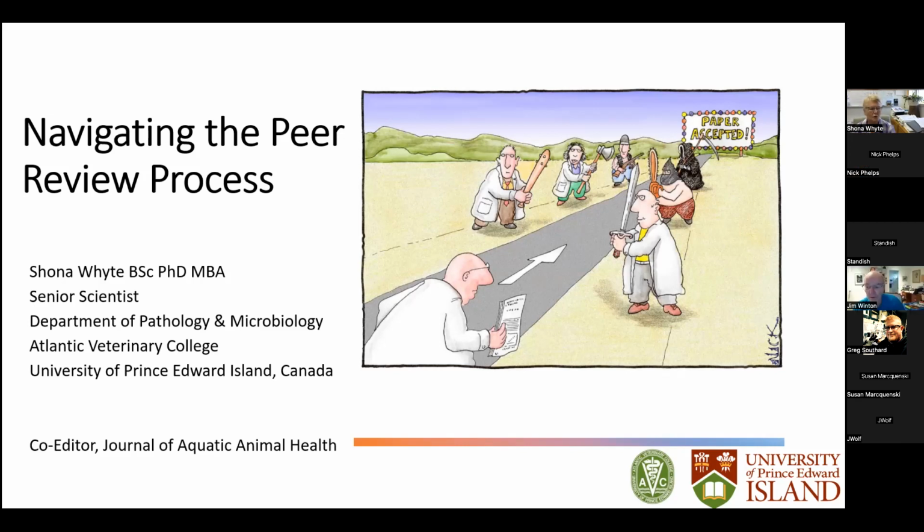And so I'm going to follow on from his lead and discuss the peer review process and what happens once you have your manuscript in hand and then you want to submit it to a journal. And I'll talk in generalities about the publishing or the peer review process and submitting to a journal, but a lot of the examples that I'll use will be specific to the Journal of Aquatic Animal Health.